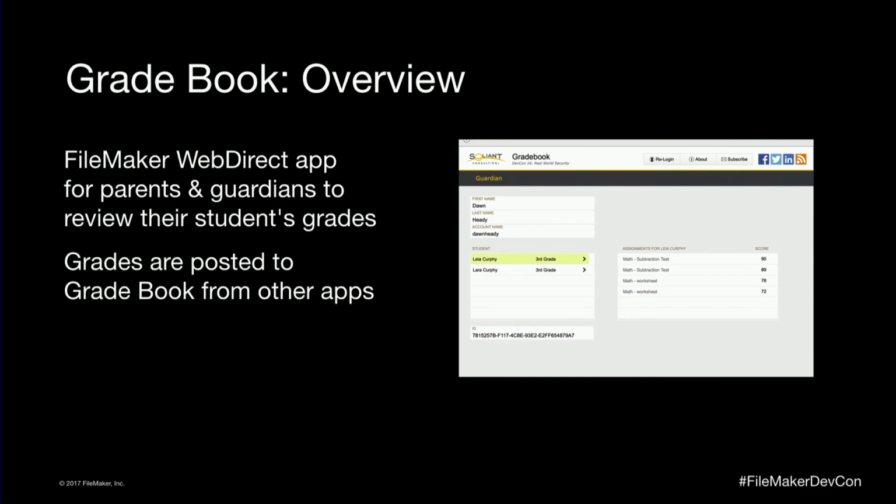The grades themselves are not even posted by the teachers into this app. It's an isolated app that will be only accessed by the parents. So the system is going to post from where the teachers do entry into this. That way we keep our scope less, we have our vulnerability less as to who has access into this. It's going to have less data in it.